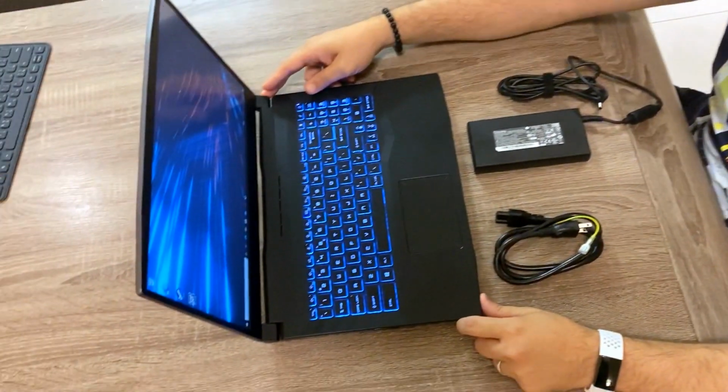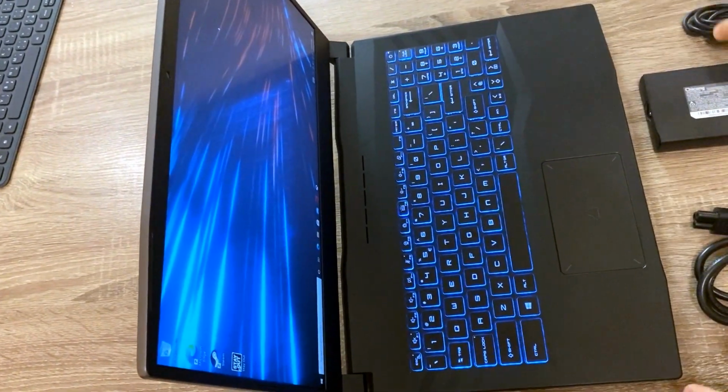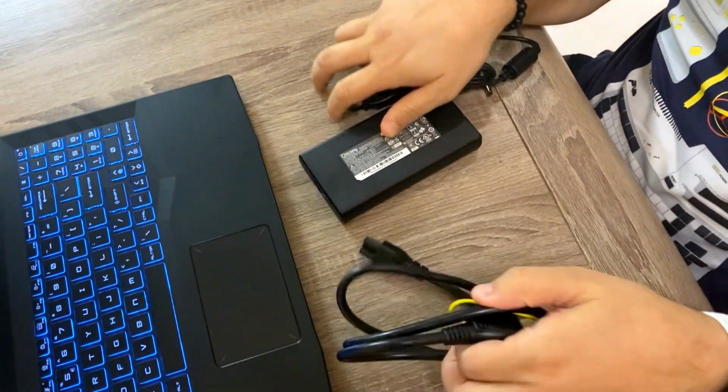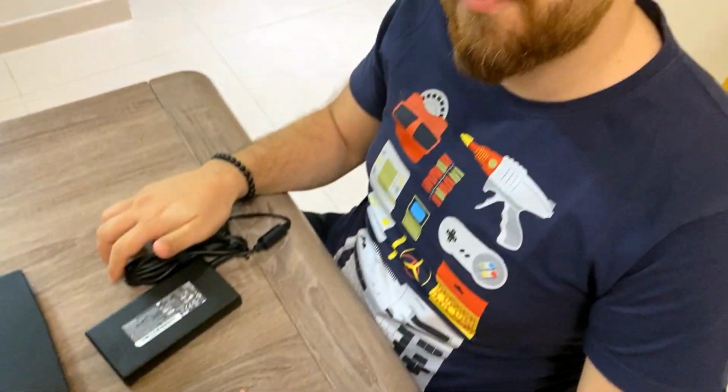The packaging comes with the MSI Pulse GL66 laptop, 180 watts power brick and the power cable, along with the manual and the warranty. Let's talk about the design, build and the quality.